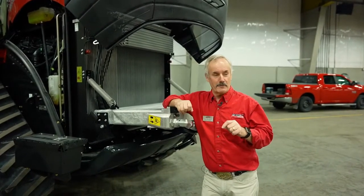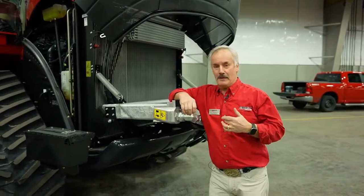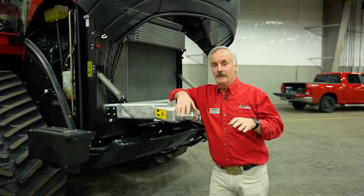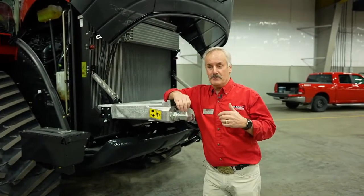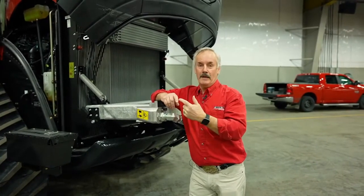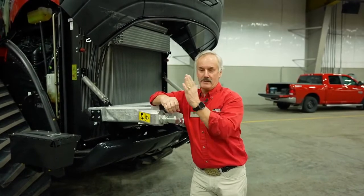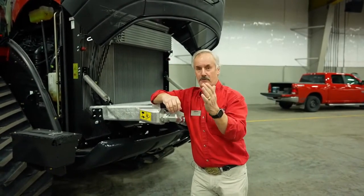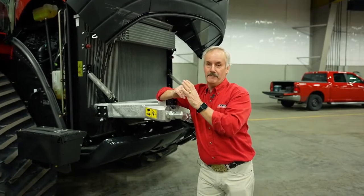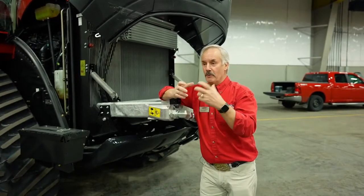Okay, so you have to ask yourself the question, why do I have to change the antifreeze? Does it break down? Well, there's a phenomenon that happens inside the engine. It's been there for years. This is nothing new. It's been there ever since I've been around. It's called a process of cavitation erosion. Basically, the coolant is in the water jacket, goes around the sleeves, and as the combustions happen inside the piston, it makes the water jacket vibrate. And it vibrates real fast because, as you know, at 2,100 RPM, there's a lot of explosion happening inside there. So as the coolant is moved away from the sleeve, it creates vacuum pockets. And these vacuum pockets will implode. Okay, they don't explode, they implode.